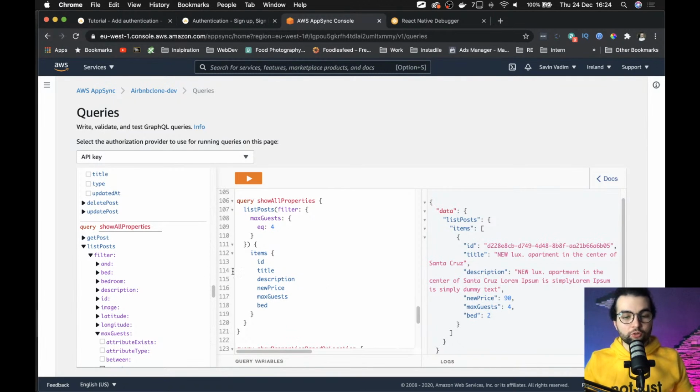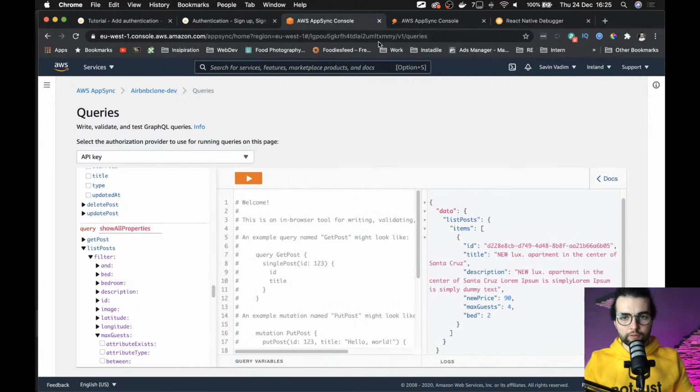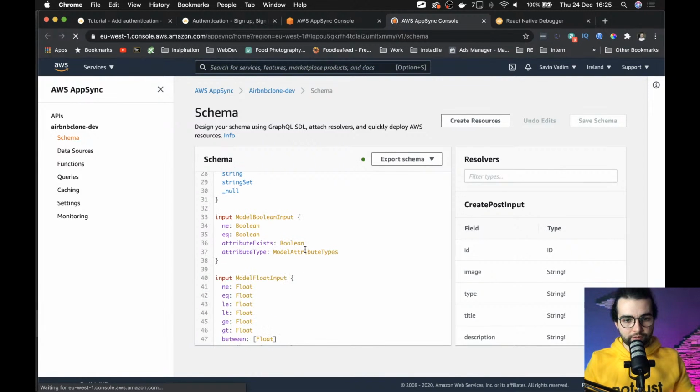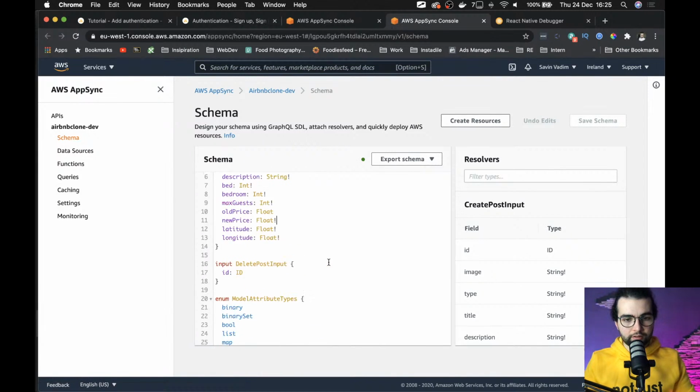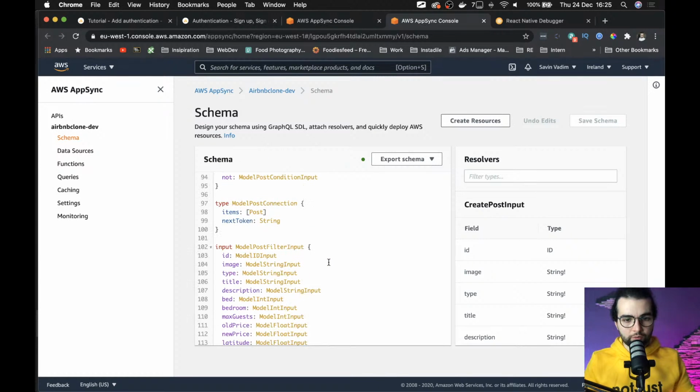So if you want to see all the filters that you can apply, I suggest you open the schema here. And in the schema, somewhere here we should find the filters. Where is it?